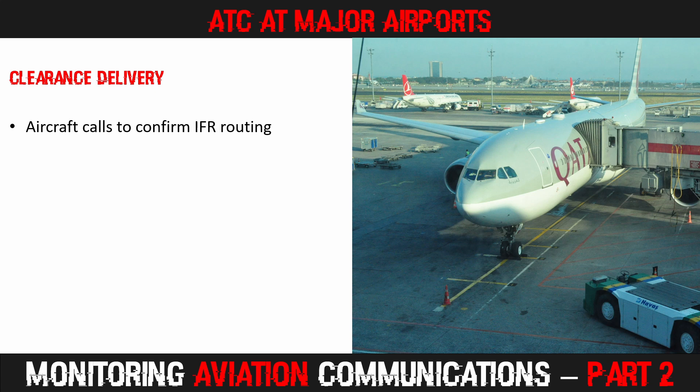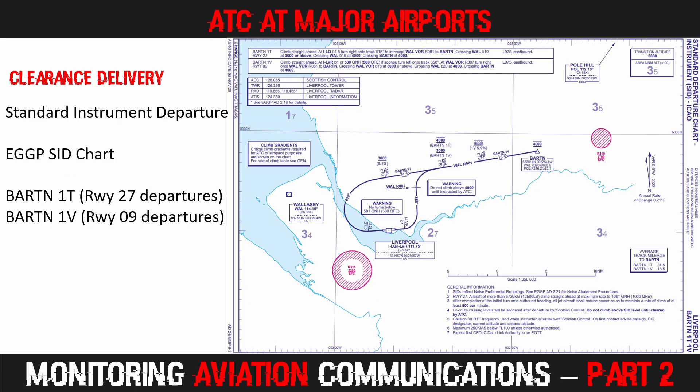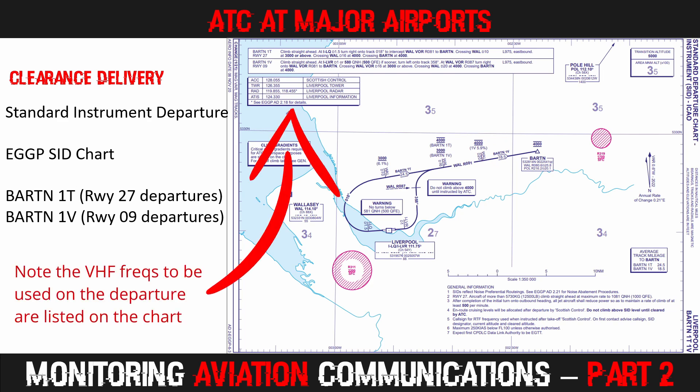The clearance delivery frequency is used to provide and confirm flight plans that have been filed by the airlines. While the aircraft is sitting at the gate, a pilot will call clearance. The controller will confirm a number of items beginning with the destination. If the airport uses a specific departure procedure, a SID or Standard Instrument Departure will be assigned. The SID is a predefined route that the aircraft must fly after takeoff, used to safely direct the flow of traffic from airports to specific waypoints. Multiple SIDs are available, determined by factors like departure runway and flight plan routing.